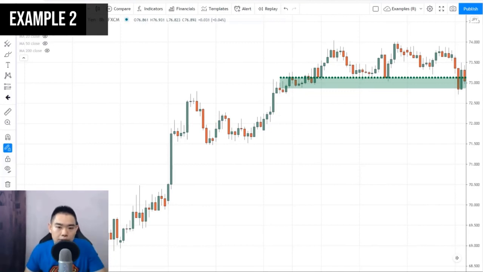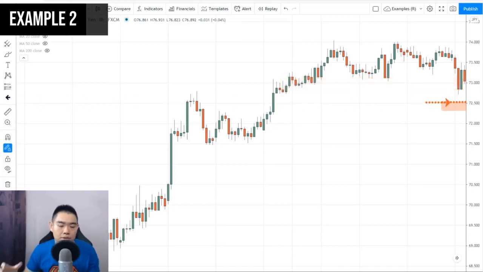So if you look at this, clearly anywhere from 72.50 or below, if the price breaks down and hits this level, this area of support is broken, and you want to exit your trade. But is there an objective way to set your stop loss, instead of you just blindly putting it at some level that looks far away from support? And the answer is, of course, yes.